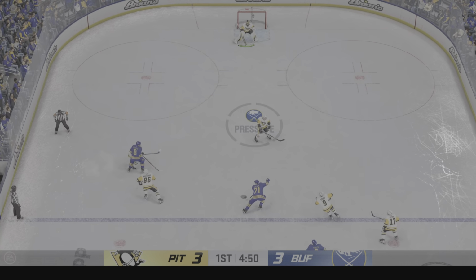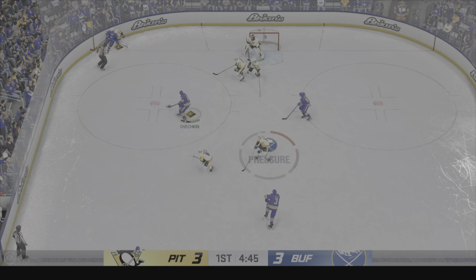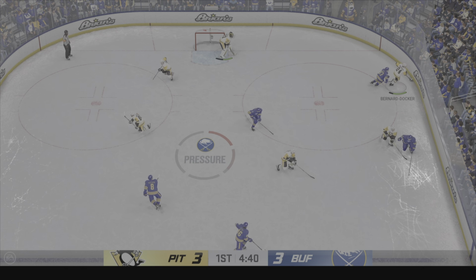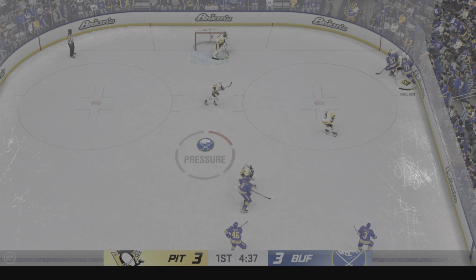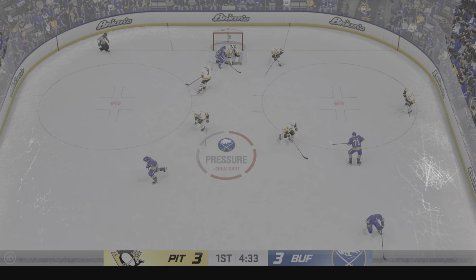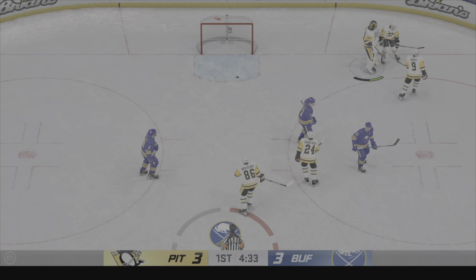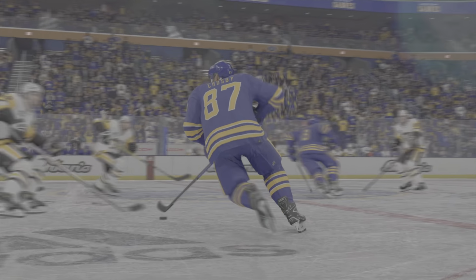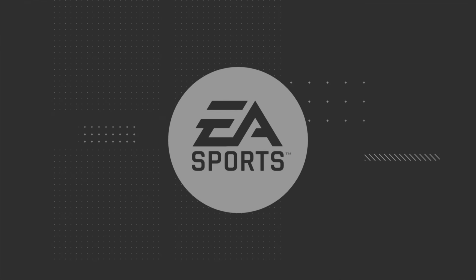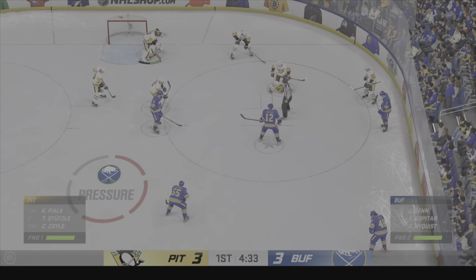Taken by Borgen. Quick feed to Malkin. And that's turned aside by Hellebuck. Grabbed along the board by Malkin. Oh, misses the net. You know he'll want that one back, Cheryl. Well, he certainly will, James. That puck is following him around. And you can see he saw the opening, but wasn't able to put it on net. Here in the late going of the frame, we are all tied up in this one.